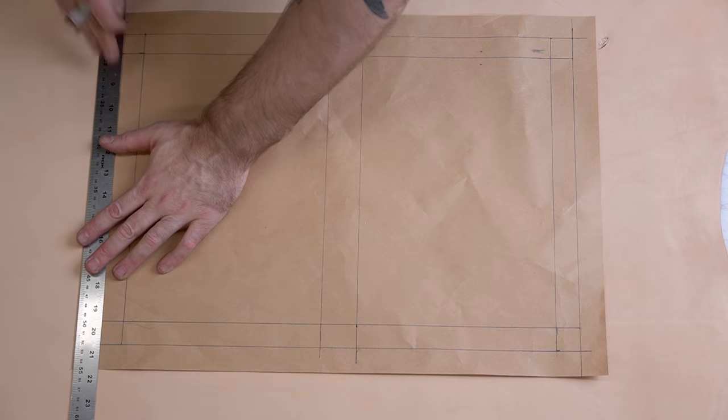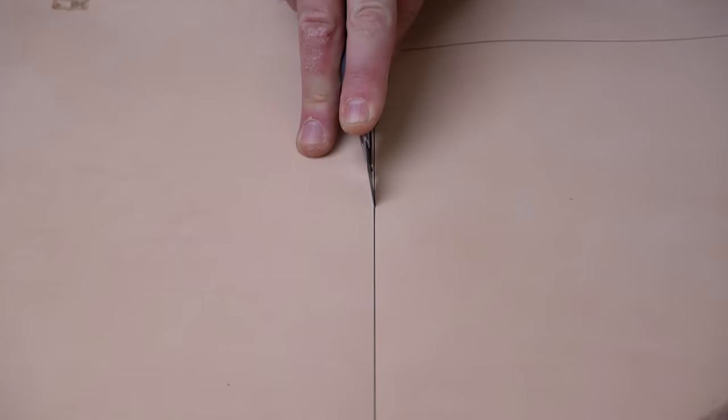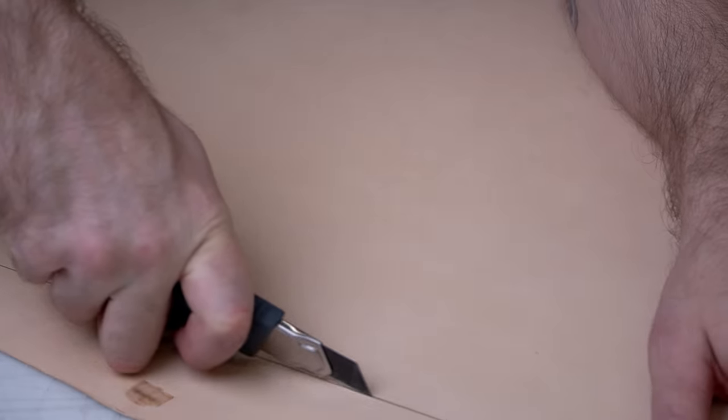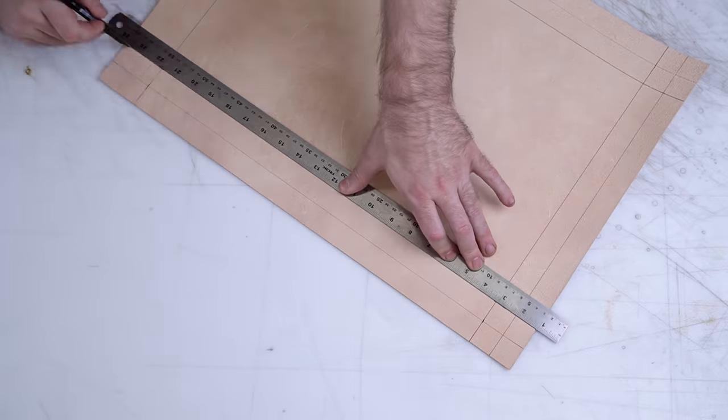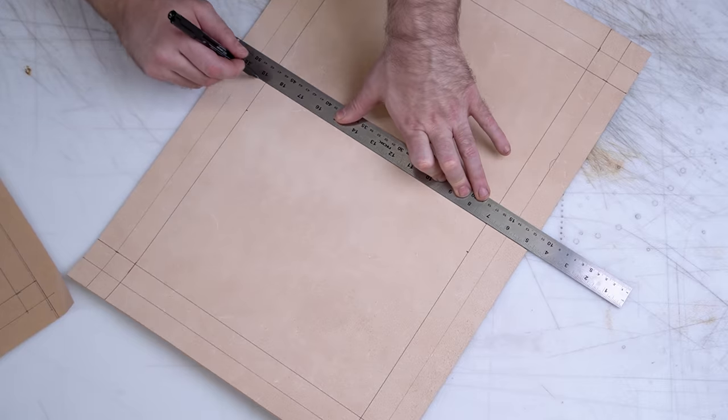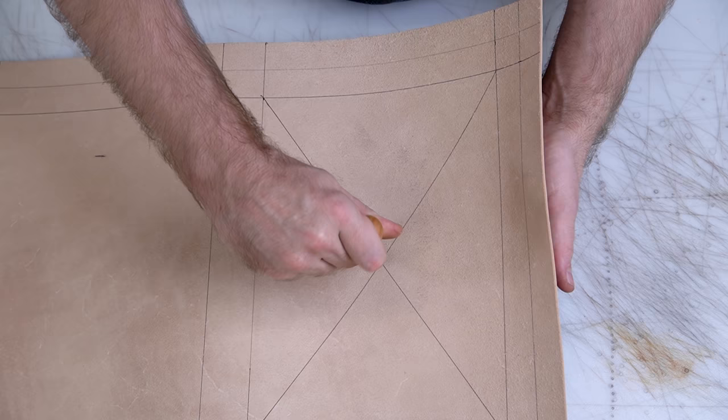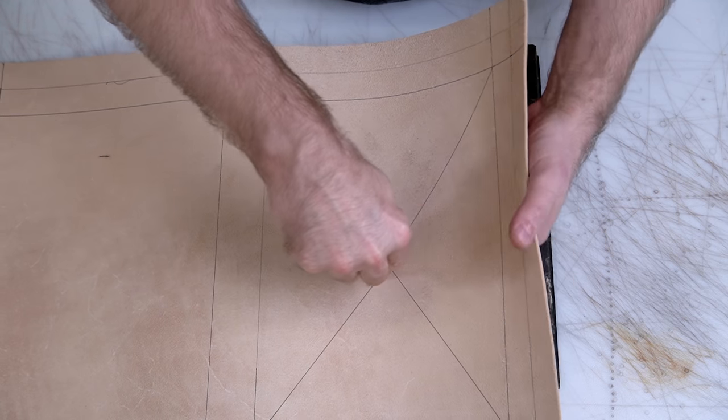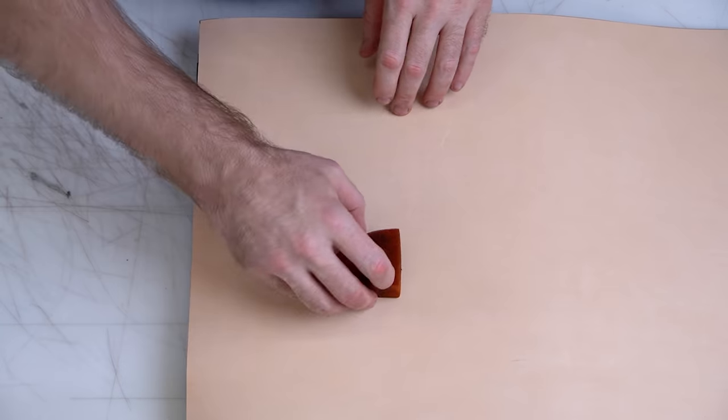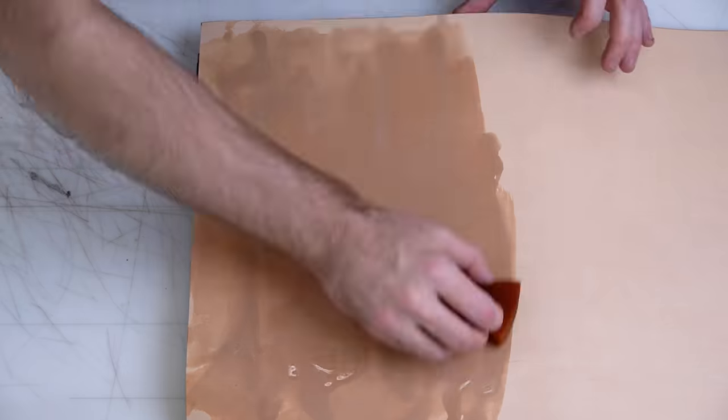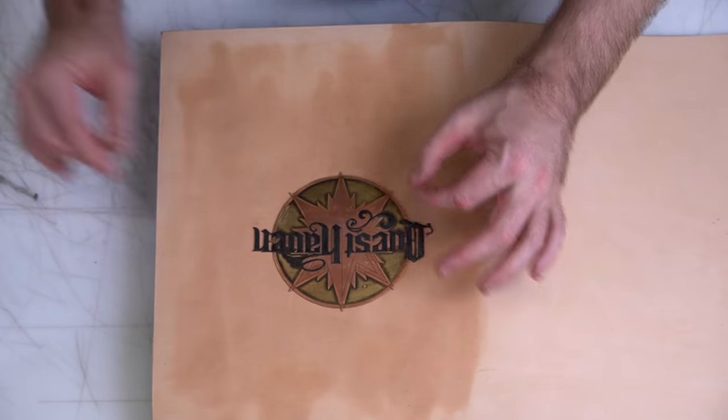This month on my Patreon people also get my original simple book pattern, my Viking Gokstad pouch pattern and my minimalist wallet pattern. On top of that they also got five pieces of artwork from my Viking art bundle number three. The corners of this pattern still need to be chopped off and some holes punched but we're ready to cut out our giant cover piece. Now I'm just putting the same lines on the back side of my leather. I want to know where my pages are sitting, where the center point is for my main emblem of the book.